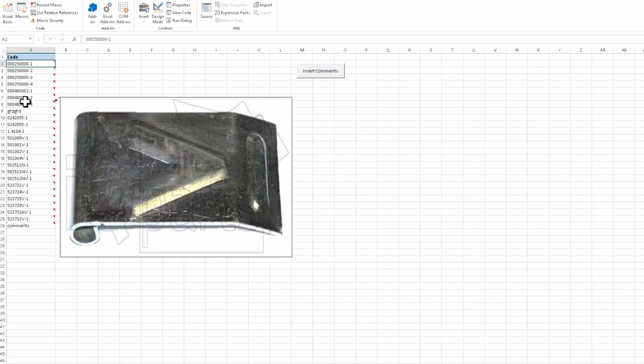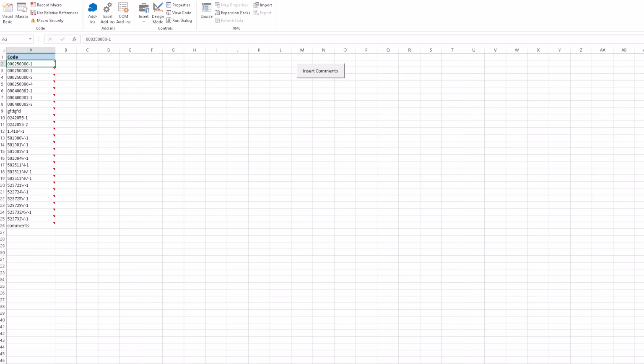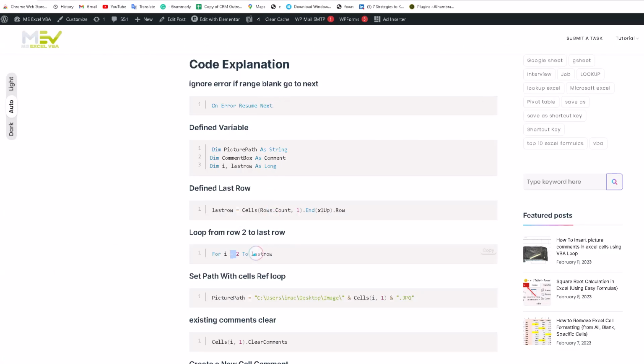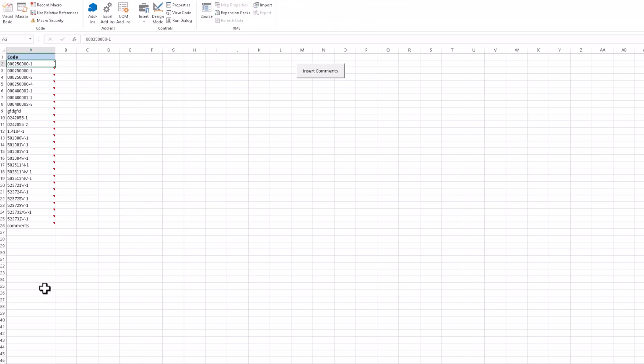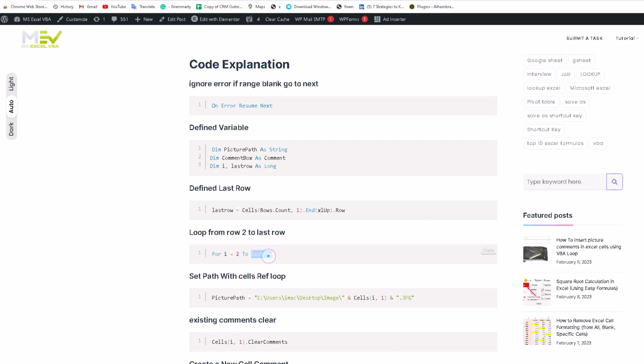In case your data starts at row 4 or 5, you just modify the code as per your need. To LastRow. Last row means until, for example, in case your data has 100 rows or 200 rows, the code easily finds your last row.